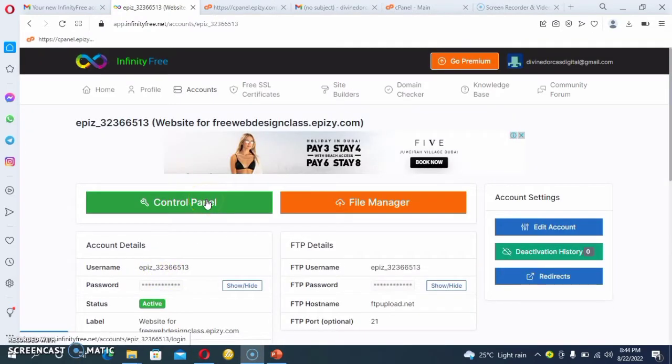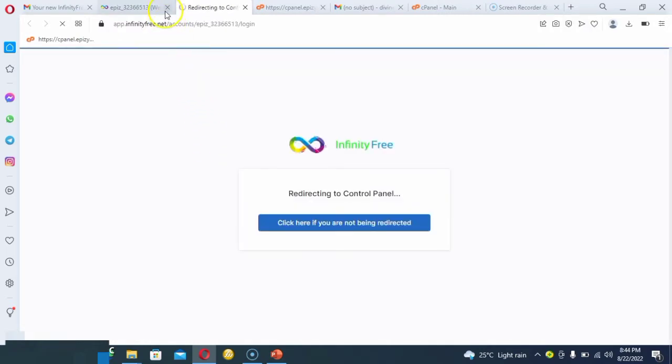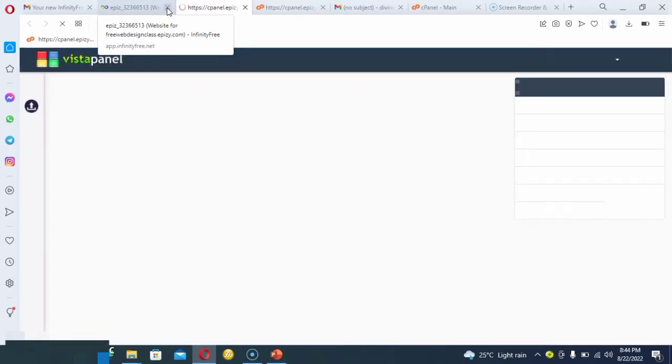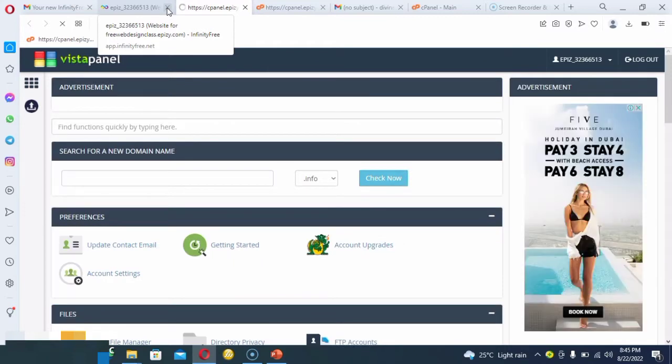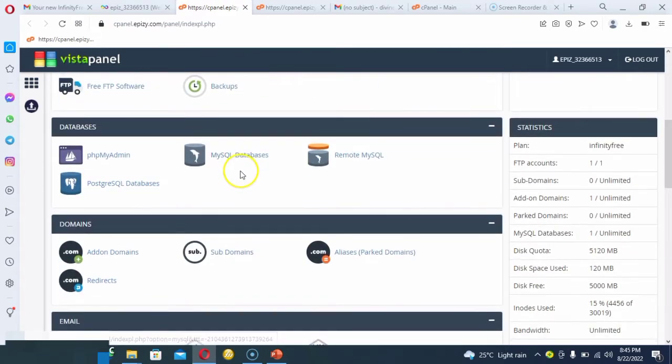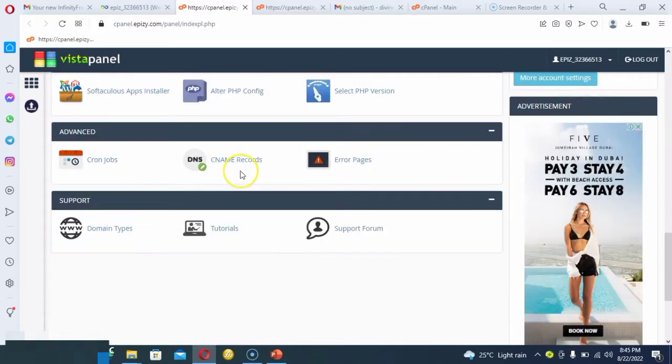All you have to do is click on control panel. Okay, and your control panel opens up. So this is the Cpanel of the free hosting that we've gotten.